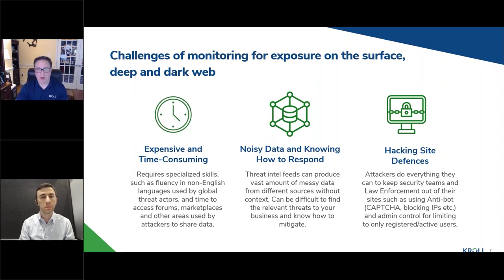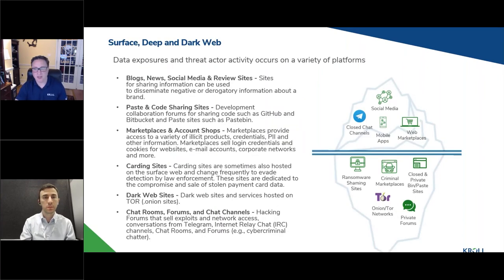On the next slide, we want to understand what the dark web is. On the right here, you're going to see the iceberg. I know we've probably seen this all over the place. This isn't a proper representation of the divide between dark web and surface web. I don't have those stats specifically, but it gives you an idea. Above is the surface web, which is most known to us: Google, Yahoo, Bing, easily accessible. But under the surface is the deep and dark web, which is much more.